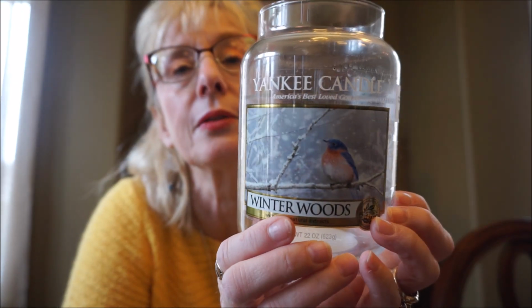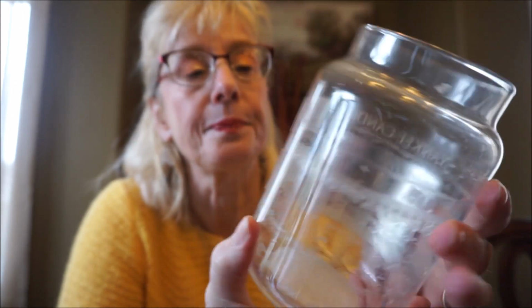And then the other Yankee Candle was Winter Woods, and I absolutely love the label on this. So this one, I don't know if it was really a wintry scent. It was one of those scents that you can kind of burn year-round. It was more of a perfumey laundry kind of scent, more perfumey than anything, but it was very soft. It wasn't cloying at all. This one had a light throw. It did much better in a small enclosed room. It kind of got lost in a bigger room. It could have been stronger, but the label's so pretty.